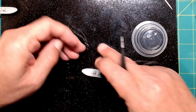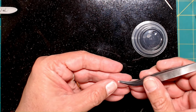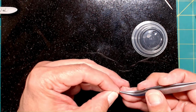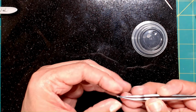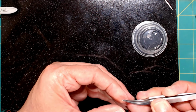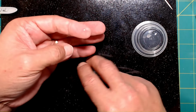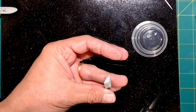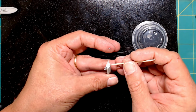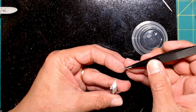All right, so while it's doing its thing, I did a little extra on this, and that was just pretty much turning these propeller blades out a little bit. Not much, but just enough to give it a little bit of a three-dimensional look. And in the end, there's a good chance no one will notice anyway. At least I'll know it's there. All right, so pick this guy up. Put a little bit of CA glue on that propeller shaft. All right. And we'll put him in place.